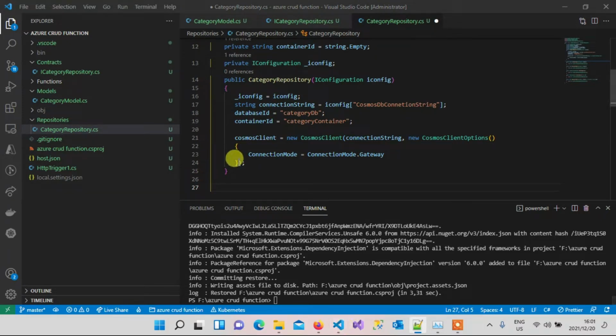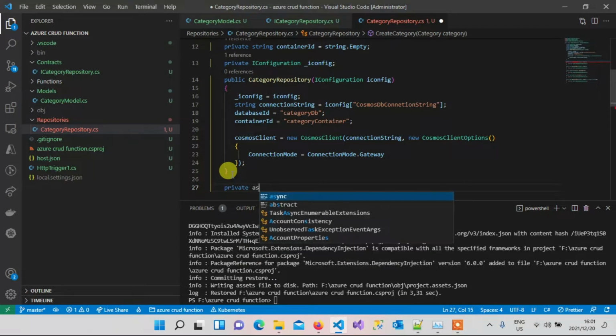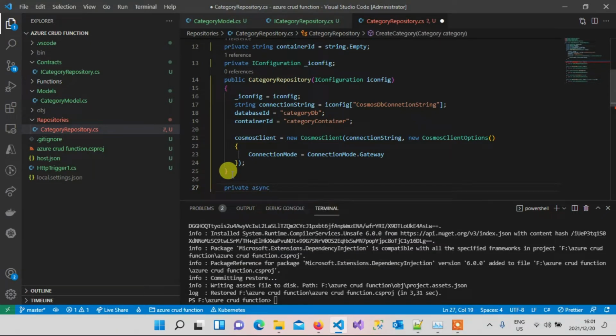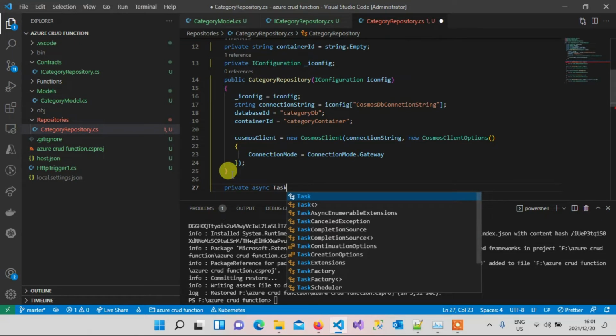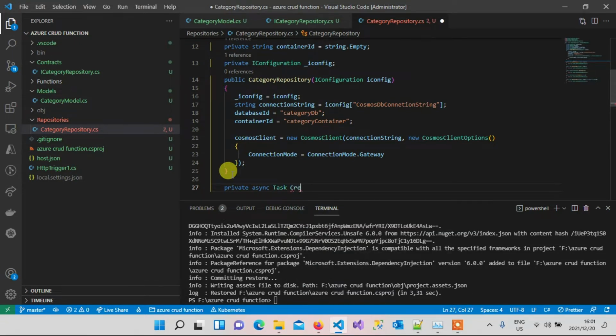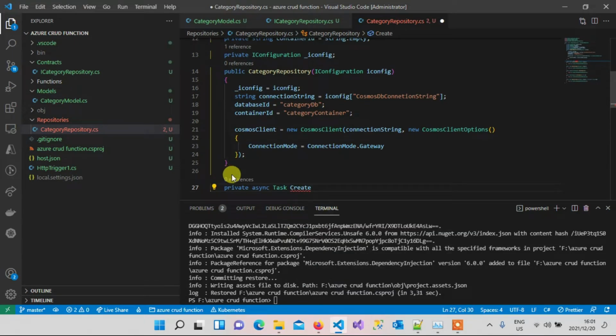So what we're gonna do here, we're gonna have a private async task CreateDatabaseAsync.